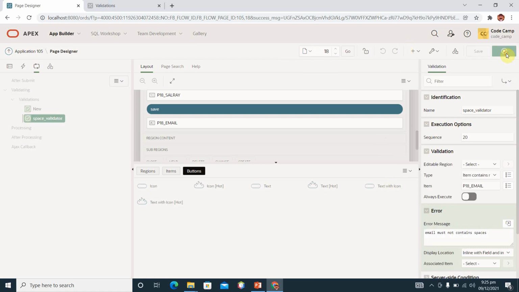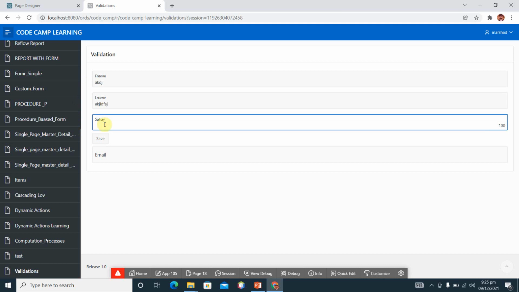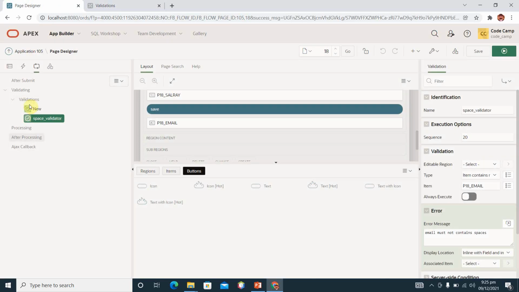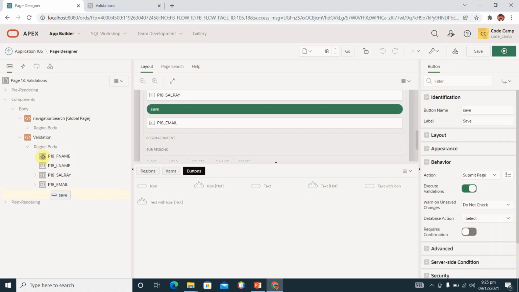So run your page and provide salary, and here we need to move our save button below the email.